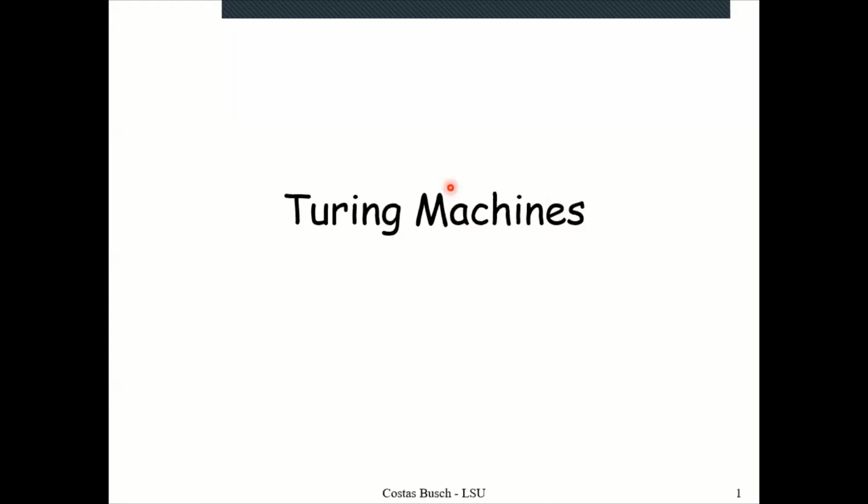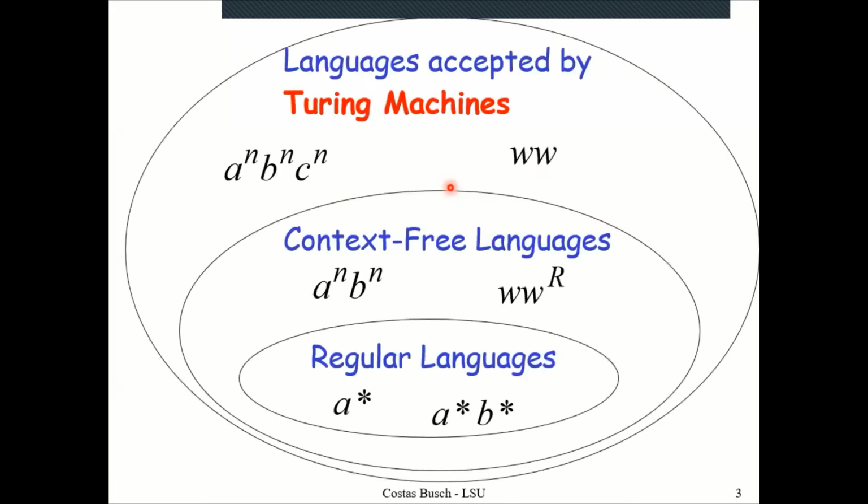We studied that DFAs can compute for the regular languages, but they have limitations. And then we saw that some of those limitations could be removed with the help of the PDAs. Later on, when we were discussing the pumping lemma for the context-free languages, we saw that PDAs also have their limitations, because there are languages which were outside the scope of the computation of the PDA. So we get to the domain of the Turing machines, and there is no machine that is more powerful than a Turing machine. If some problem is not computable by a Turing machine, then that problem is intrinsically not computable.